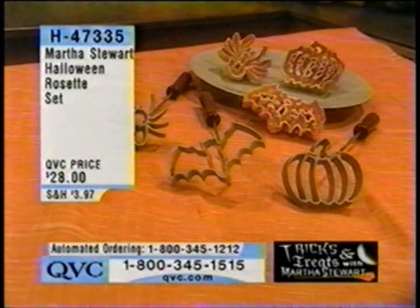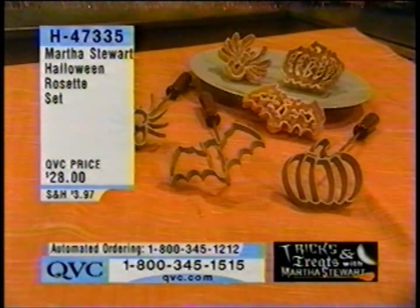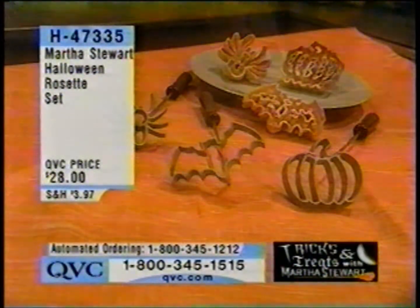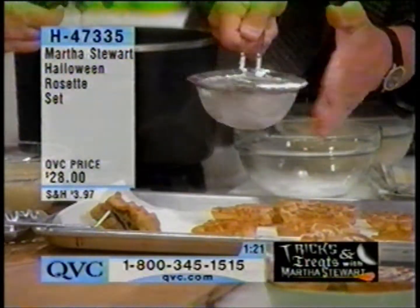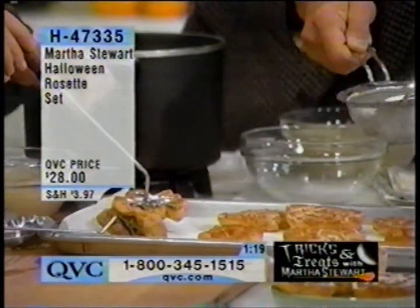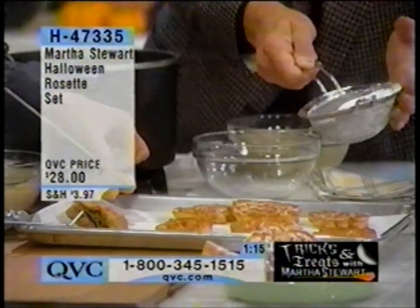And of course, you could do a little bit of this on top of these if you'd like. I'd sprinkle them all with a little powdered sugar. And you could actually color the powdered sugar a little bit if you'd like. Maybe you could put a little cocoa on. They're great. And you know, kids love them. They're so lightweight. Dunk them in chocolate.